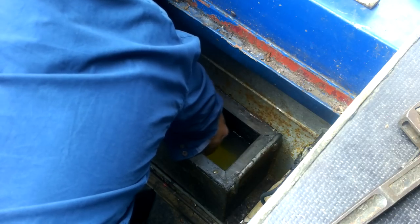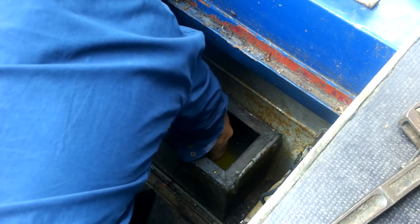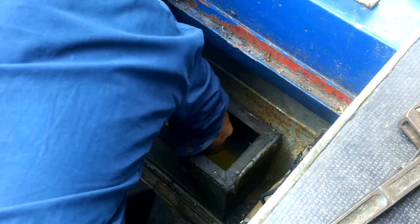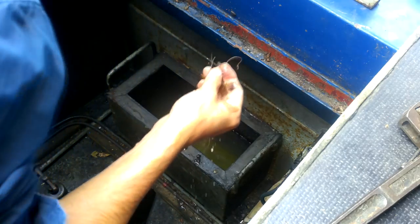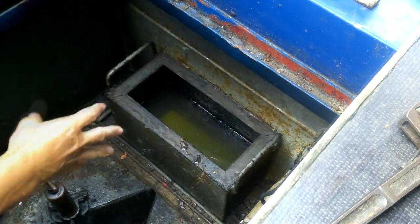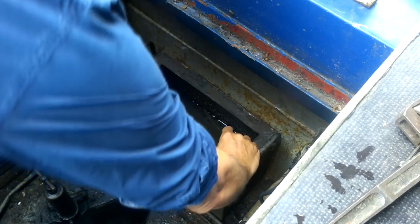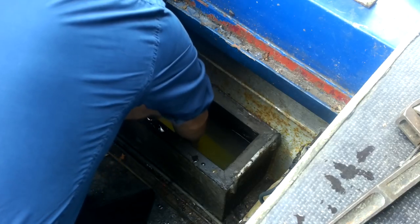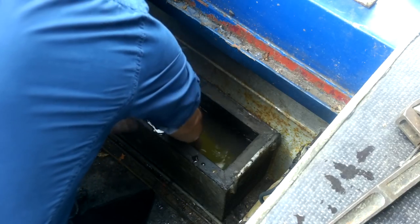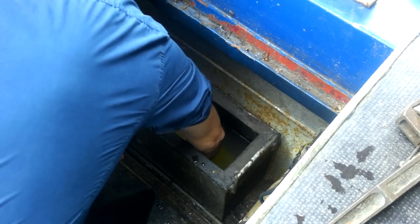Just a little bit of nylon here. Not a huge amount. Fishing line, I think. No, just a little bit of weed. Okay. You do have to get your arm a long way down. I probably should have worn a t-shirt, really.